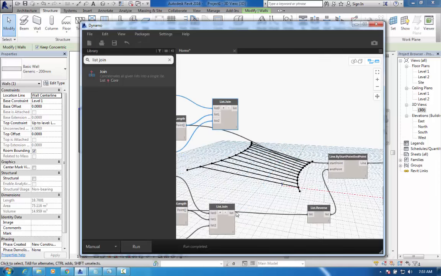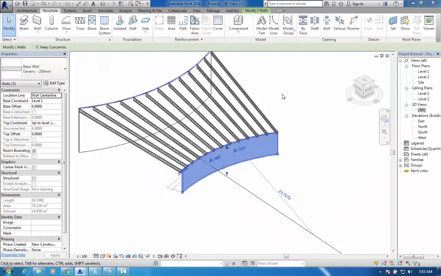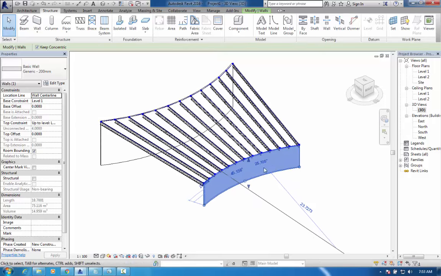So what we are going to do is feed this one in here and feed this one now and start points, and then do run. Here we go, and yeah, it's done. So I have them all.